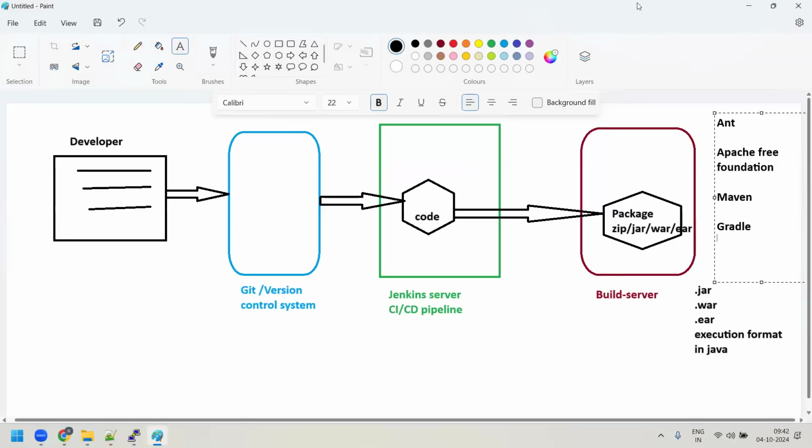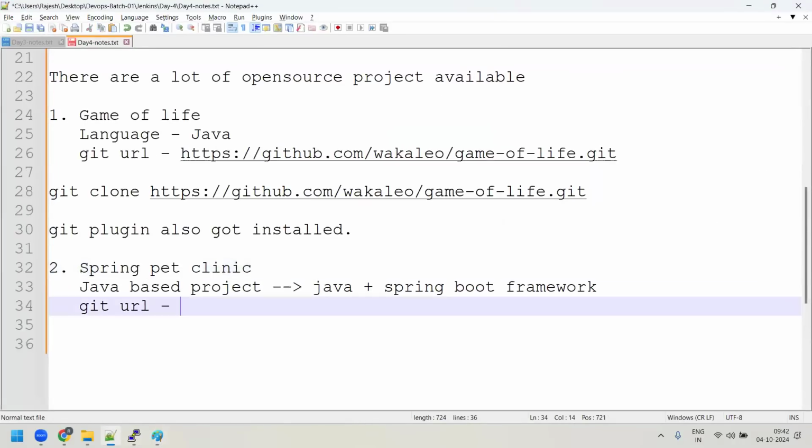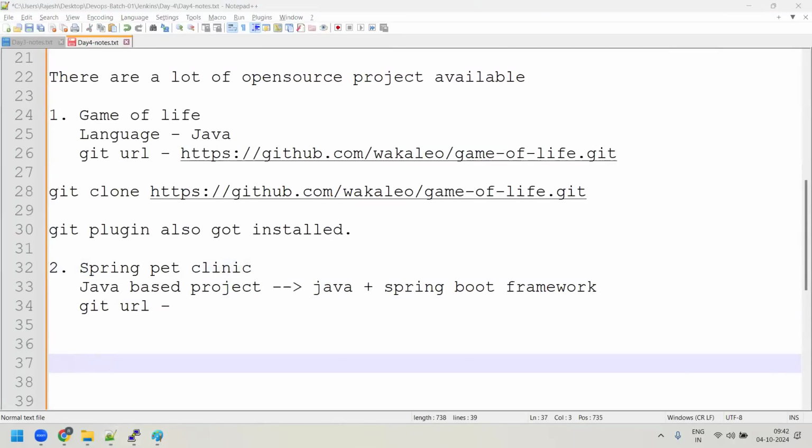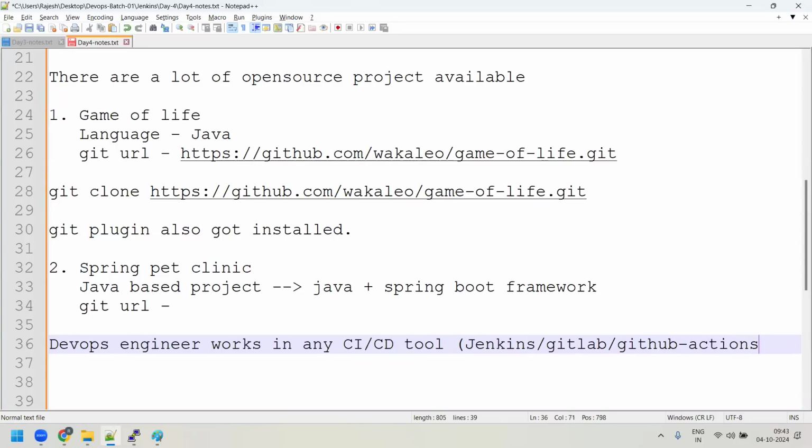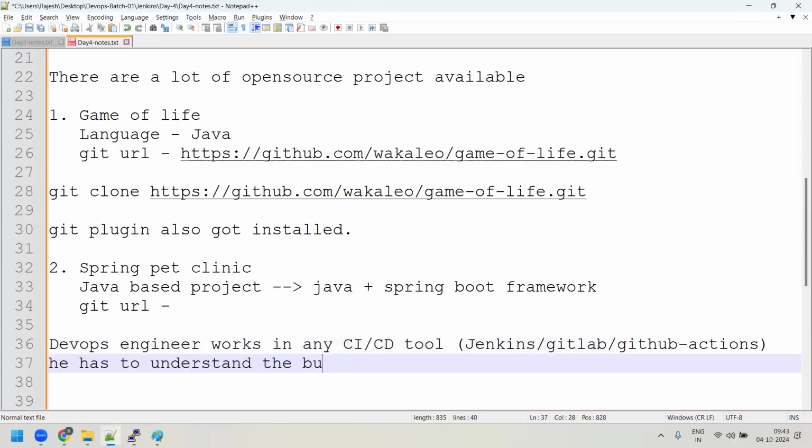So guys, as a part of DevOps, whenever the DevOps engineer works in any CI/CD tool like Jenkins, GitLab, GitHub Actions, any tool he is working on, he has to understand the build process.